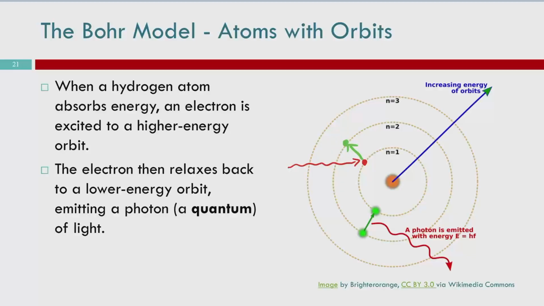Those higher track levels are higher energy, and it'll run around and do laps on this track until eventually it decides, I don't have enough energy anymore, I'm going to hop back down to that n equals 1 track. And when it does that, it's lowering its energy. That energy has to go somewhere, and the way that that energy gets emitted is as light. So when our electron relaxes, it calms down again, it emits a photon with that amount of energy that corresponds to that gap.